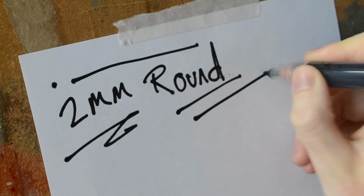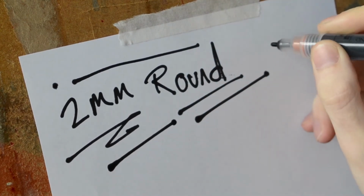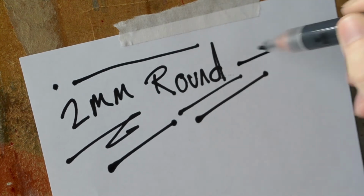Obviously if you've pumped the marker a lot more ink gets distributed to the nib, and this can cause drips. If this was a non-porous surface such as plastic, this would have definitely dripped.